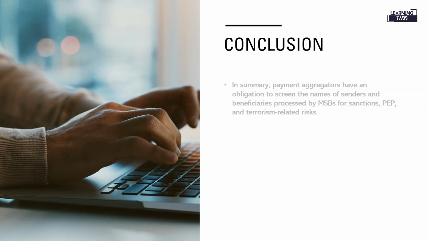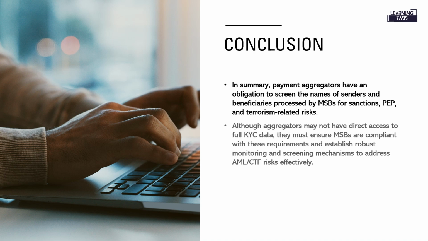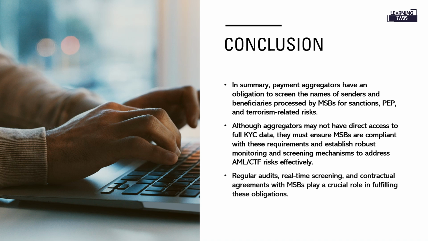Conclusion. In summary, payment aggregators have an obligation to screen the names of senders and beneficiaries processed by MSBs for sanctions, PEP, and terrorism-related risks. Although aggregators may not have direct access to full KYC data, they must ensure MSBs are compliant with these requirements and establish robust monitoring and screening mechanisms to address AML/CTF risks effectively. Regular audits, real-time screening, and contractual agreements with MSBs play a crucial role in fulfilling these obligations.